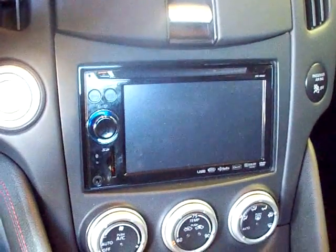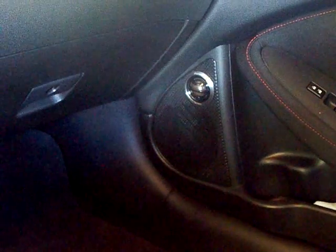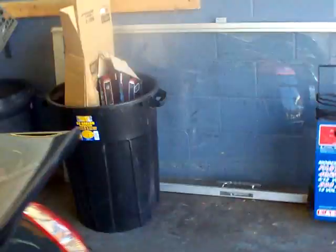Kept the factory dash, so we didn't have to get a kit. So it looks pretty flush in there. Looks real good. Used the factory dash, no kit. Did the Pioneer speakers in the doors with the tweeters. So we're gonna go ahead and add an amp to it and a sub in the back. Do a little bit of fiberglass work. Maybe throw some neons in there. A couple little things.